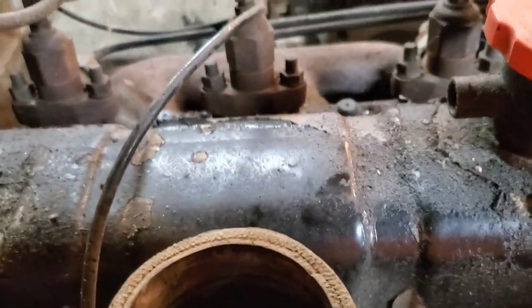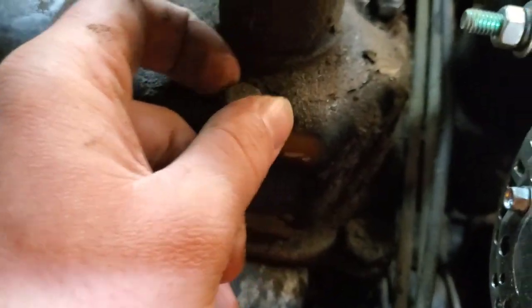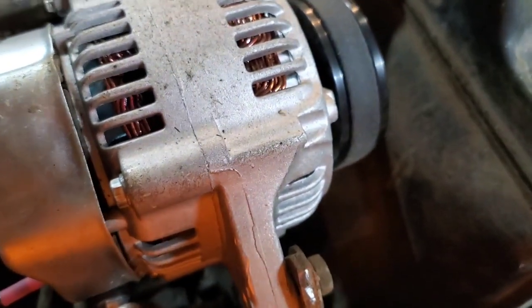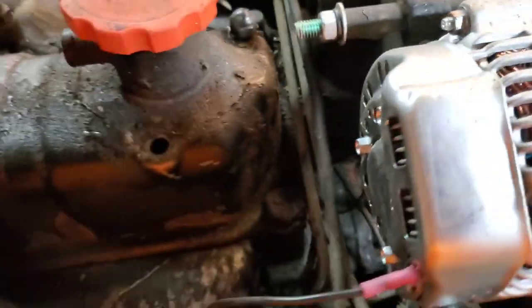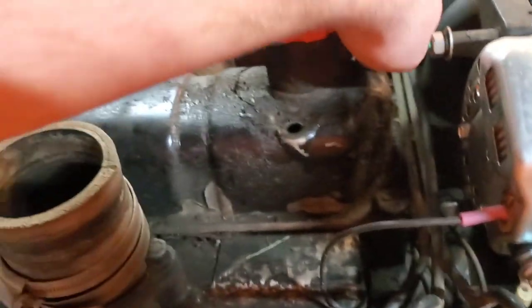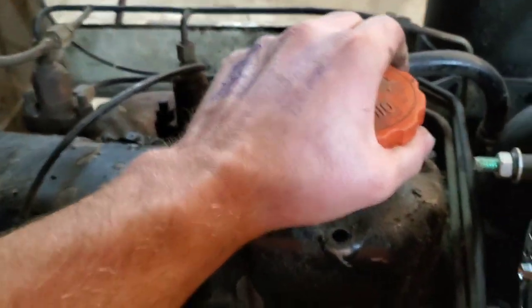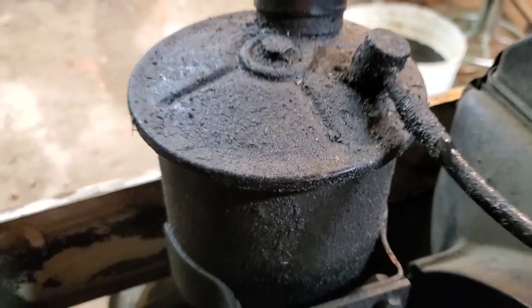So we got our fasteners coming loose. Somebody's been here before, because that's not what that's supposed to have. These are all supposed to be little acorn nuts. Yes, we have been in here before, because like I said, it had charging issues. I don't know that we ever had this off, though. I never needed to. They weren't very tight, which might be why there's oil like everywhere in here. Also, that leaks.